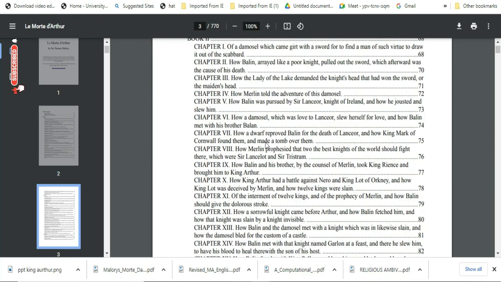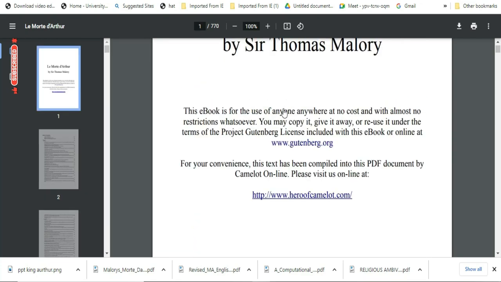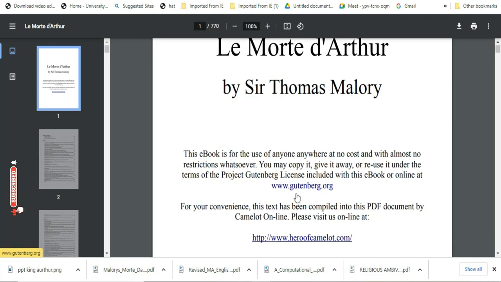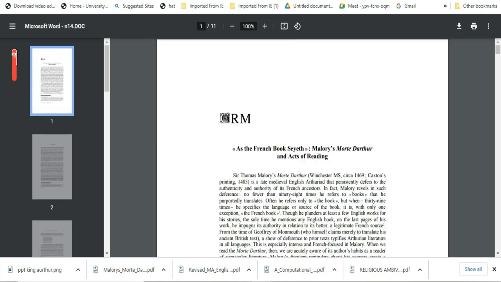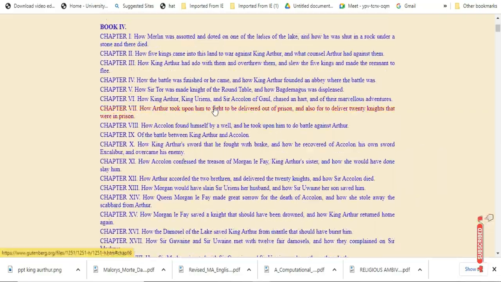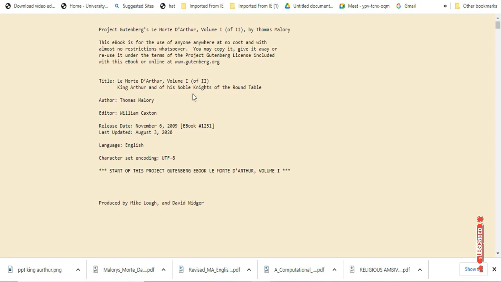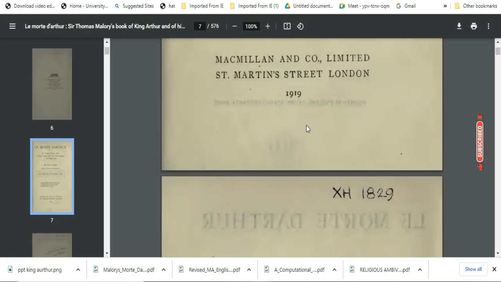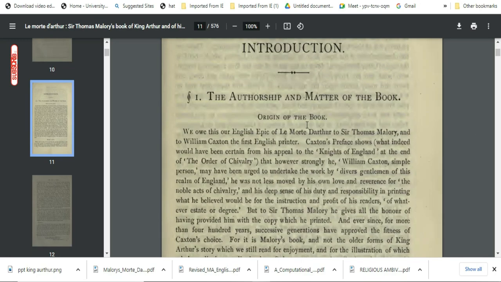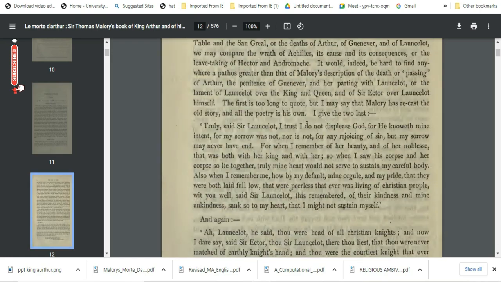This is the same book, Sir Thomas Malory, and it is on gutenberg.org, and I think it is here, the same is here. It's on gutenberg.org. This is the same, but a lot of links are there. The Gutenberg Project has Le Morte d'Arthur, volume 1. And this is the book which I wanted to read for you. So we'll do, at least, if nothing more, the introduction and all. So that's what I was trying to give you.